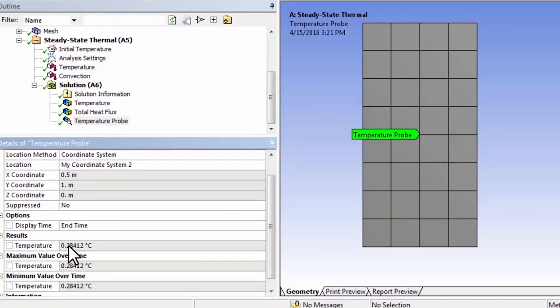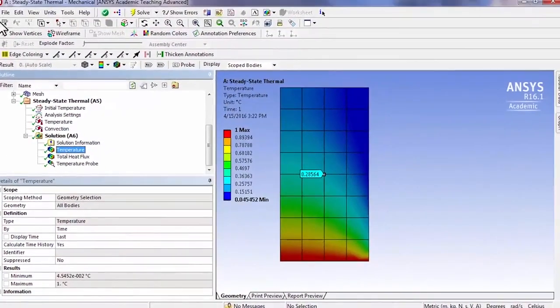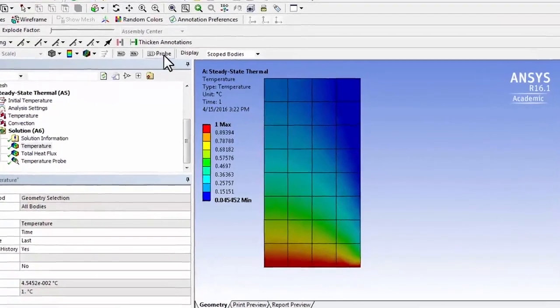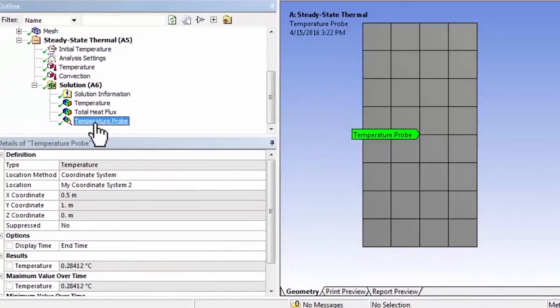And I can check that against the value in the contours. So if I go to the temperature contours, I was already checking this. I'll show you how to delete that. If I highlight the label and say delete. Okay, so if I go to probe, I can see that it's around 0.286, and if I click over here, in fact I can zoom in, it's about 0.284, and that matches what I get from the temperature probe.